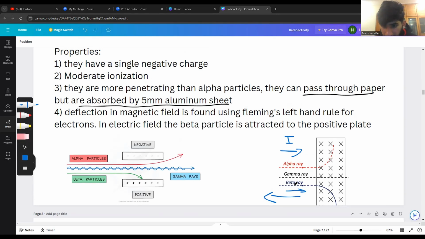So beta rays, if they're traveling in this direction, you're going to take your current in the leftwards direction. That's the only change you need to make. Besides that, the magnetic field in this example is completely the same. It's still into the page. All you need to do is adjust your current to go in the leftwards direction, since beta rays are negative charge and your conventional current travels from positive to negative.